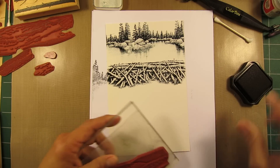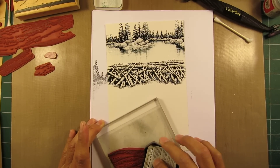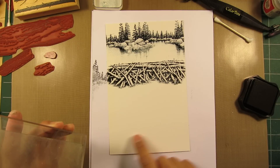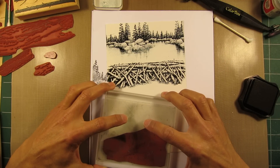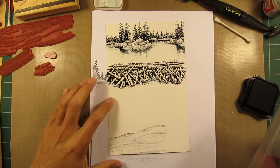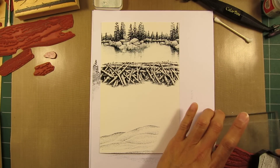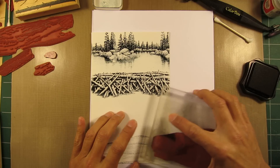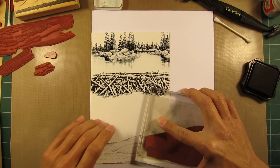Okay, this is the snow field, I think. I'll stamp — I'm going to have a bit of a bank right here, and I'll stamp it a couple times like that, and another time. I mean, it could just be dirt or something like that. It doesn't have to represent snow.